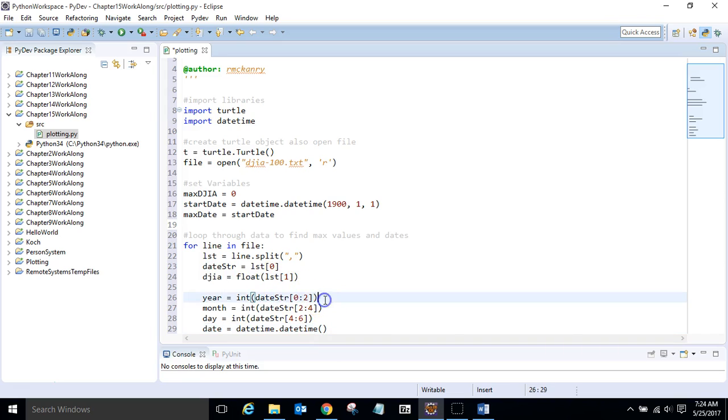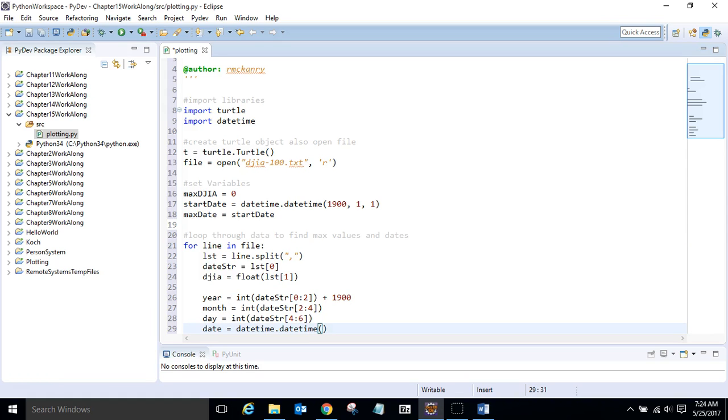So where I am creating my year, I'm going to add in 1900. Since the data is all from the 20th century, I'm going to take whatever the 2-digit value is and add 1900 to it to give me 1900 and something. Okay, if we were doing it for 2000, we would do 2000 and something.